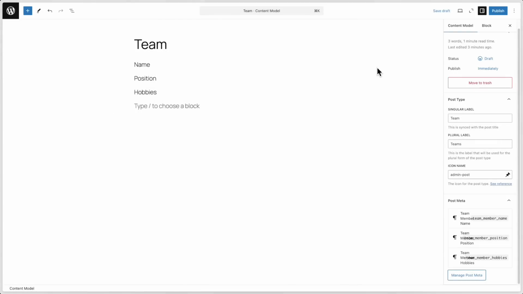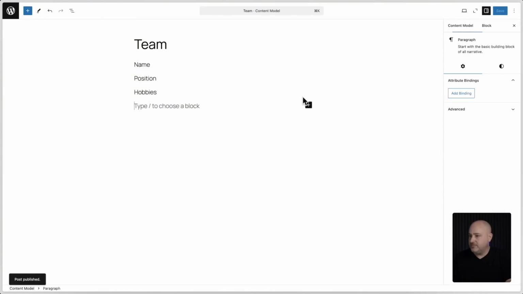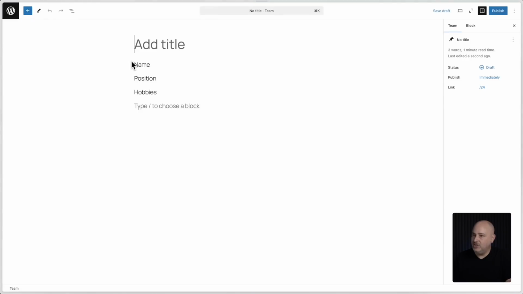So, okay, this is all kind of a little on the complicated side, but it should make sense in a moment. So I'm going to go ahead and click on publish and publish. And now when I exit this, it takes me here, you can see here's my content model, but now you see a new menu item here called teams. So I can click on teams, click on add a new team. It should have been team member, remember.